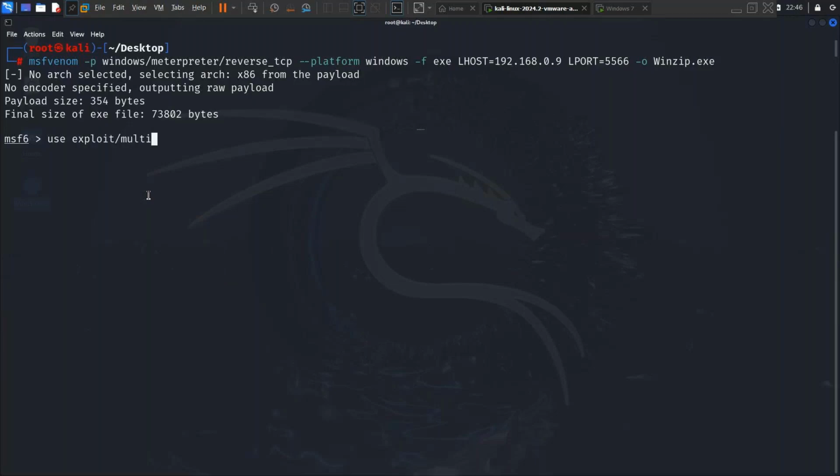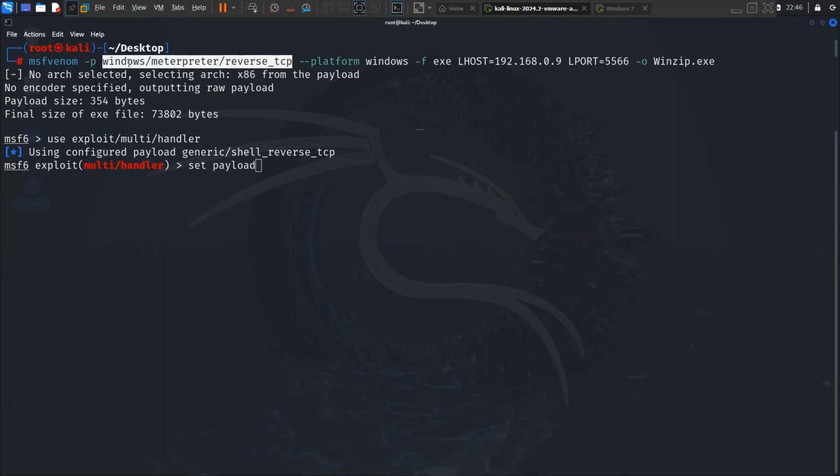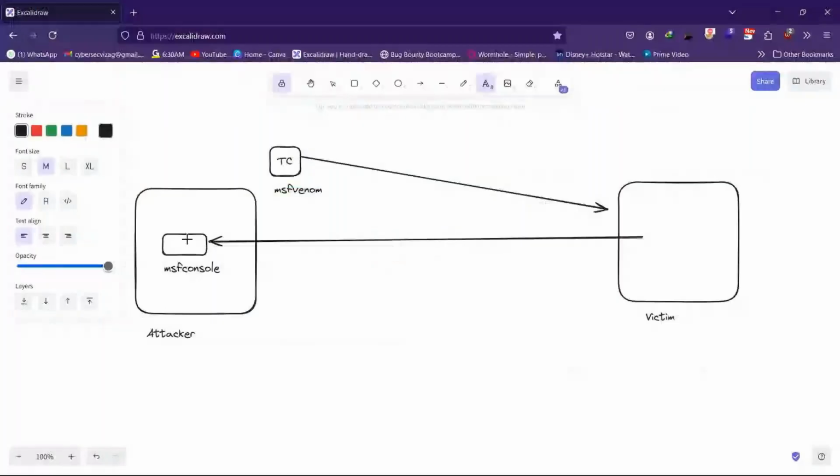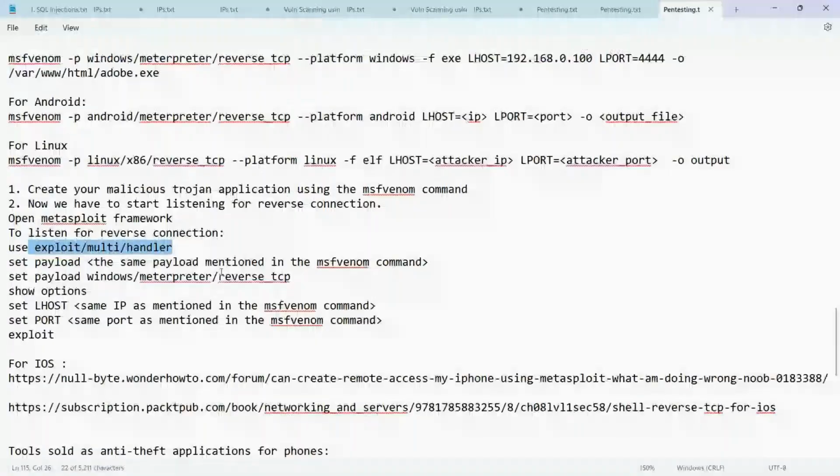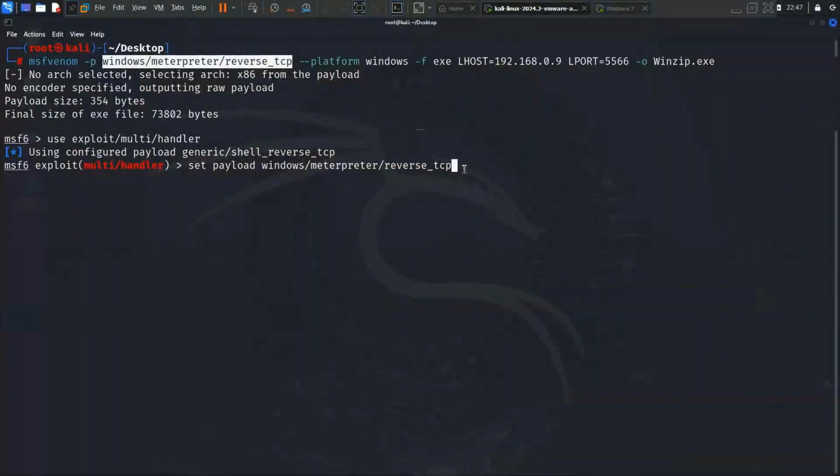Okay, so this is the exploit to use to handle multiple reverse connections. Exploit multi-handler. Okay, now we need to set a payload as well. So type set payload, and whatever payload you have mentioned here in the msfvenom command, copy that same payload and mention it here as well. Okay, so we're just making this open port in my Kali system compatible with the msfvenom Trojan. Whatever payload, LHOST and LPORT you mention here, all of the same details should be mentioned in the msfconsole so that it can capture the reverse connection received on those exact details from those Trojan clients.